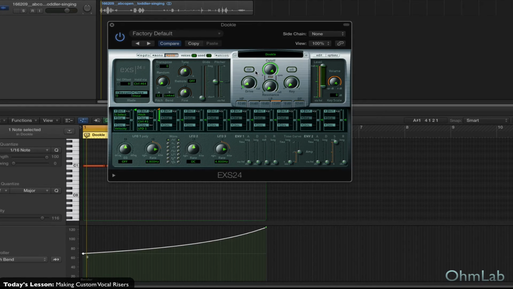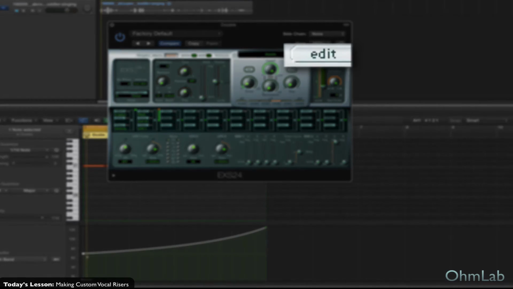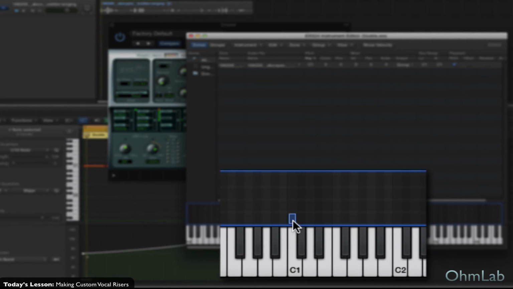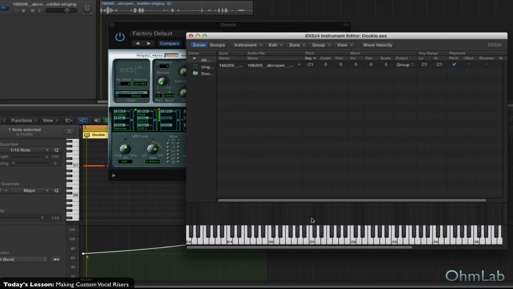You just click on the little configuration wrench in the upper left-hand corner of the instrument in your rack, and that will disclose all of your editing features, so you can adjust mapping, etc. So here, all we have to do is just click the Edit button, and it'll bring up this view right here. And as you can see right here, this is our sample. So let's say we wanted to add a snare. All we would have to do is just literally drag it and drop it right there. Okay, so it's mapped to the same note.